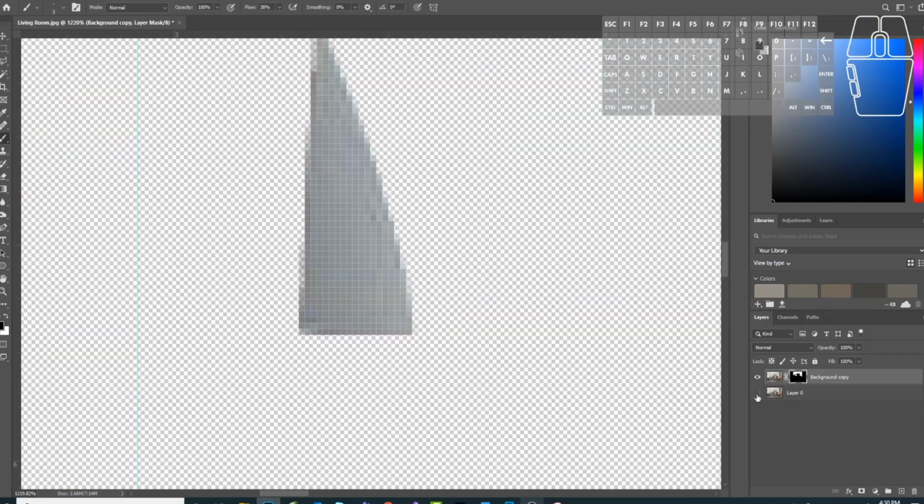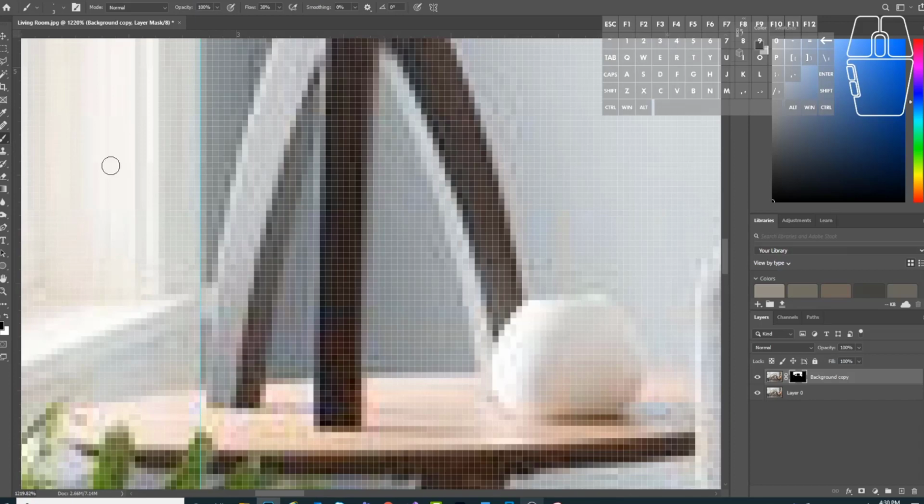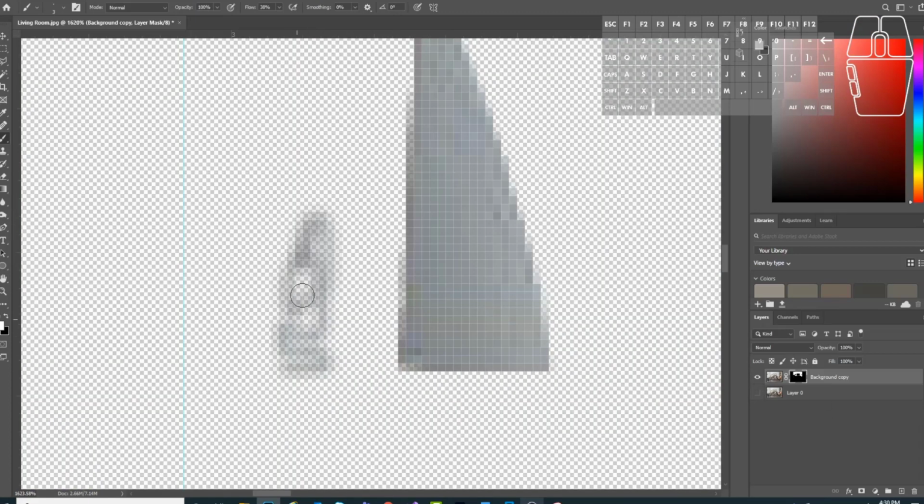And then if I turn off my background, let me redo that. I was painting in black. So if I switch this to white and do that same thing, and turn off my background now, you can see that it's starting to add that back in.